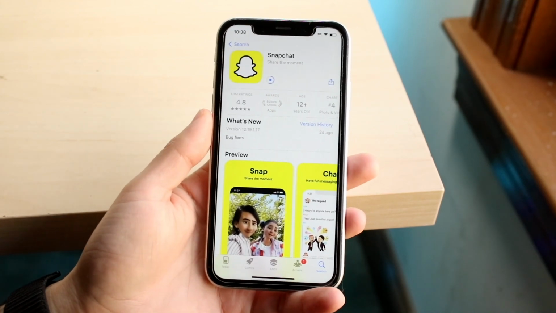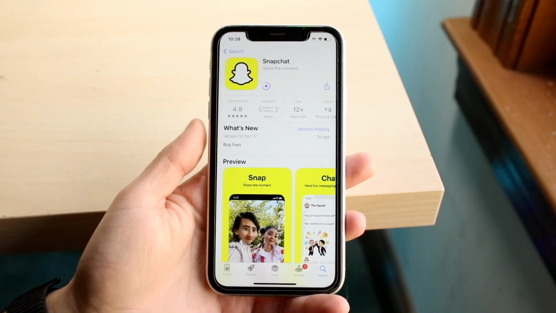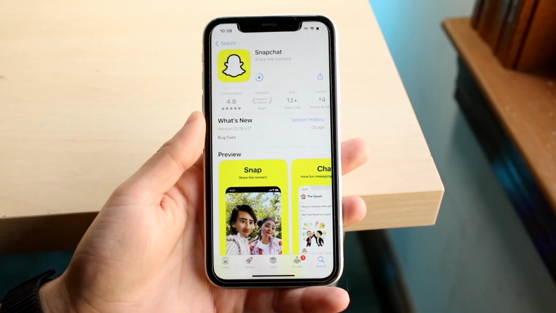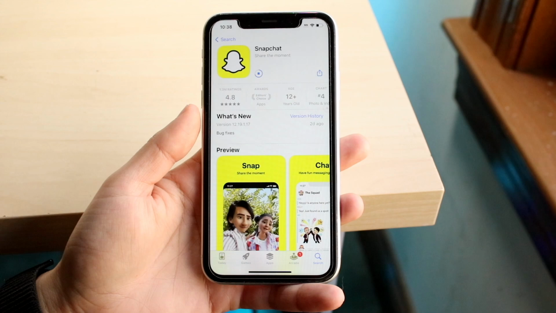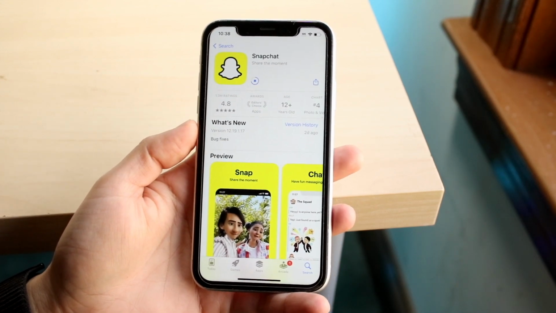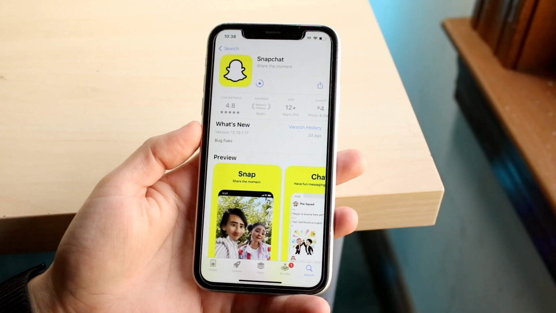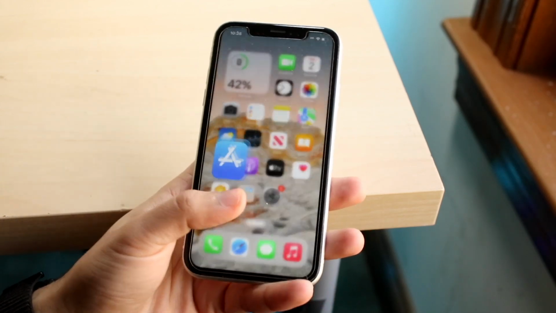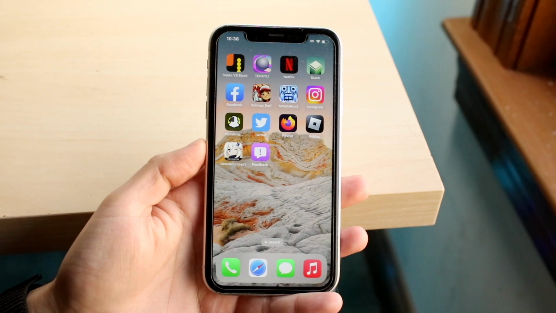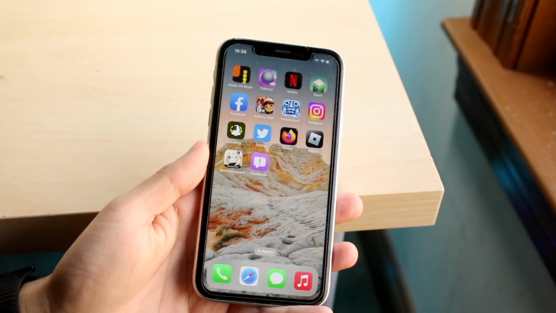This is by far probably the most important thing you can try doing. So if you're getting that little error or that little glitch, just go ahead and update Snapchat, and I will probably guarantee you a lot of the time that will end up fixing it, and that's probably all you're going to have to do. So if that still doesn't work, another thing I'd recommend is deleting Snapchat and reinstalling it. That may end up working. You can try restarting your phone too, but those are pretty much the main ways to do it.